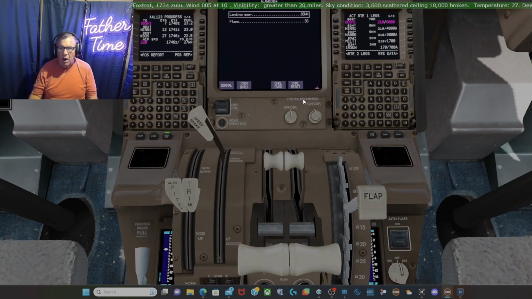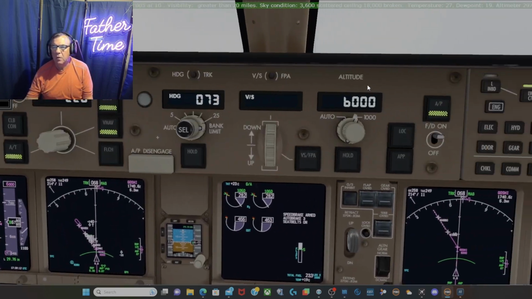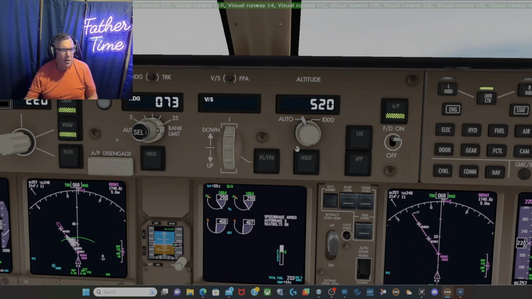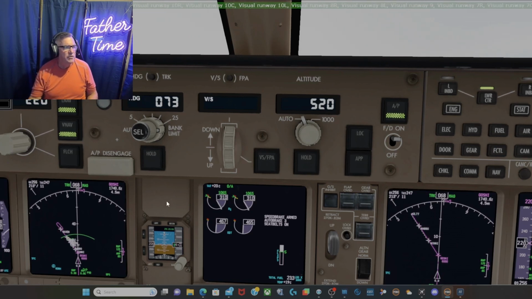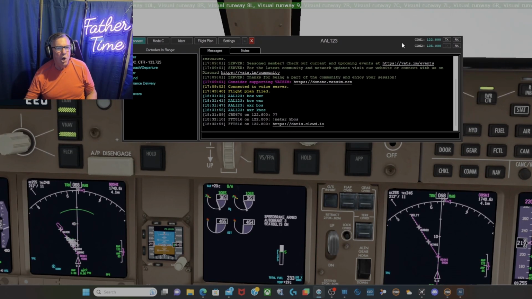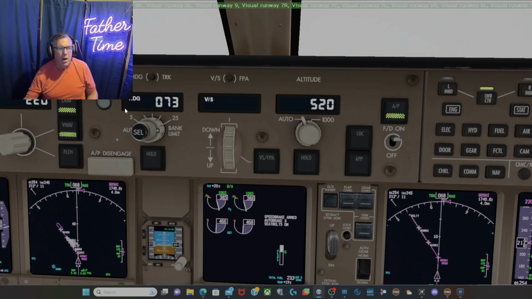And we are, let's say we are cleared for the approach. We can set this all the way down to minimums, which is 520. There we go. And watching this closely. One more check. They have any ground or tower here? Nope. So we're landing. We're on our own, baby.